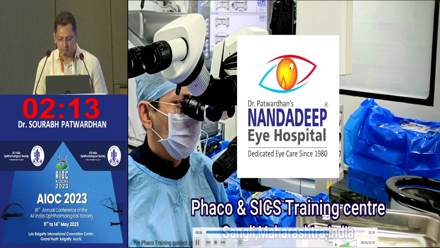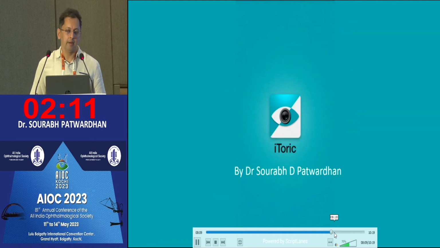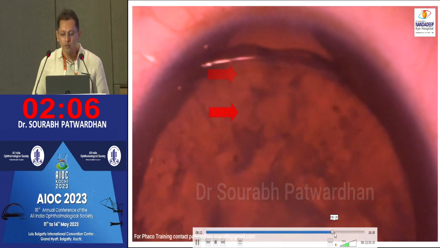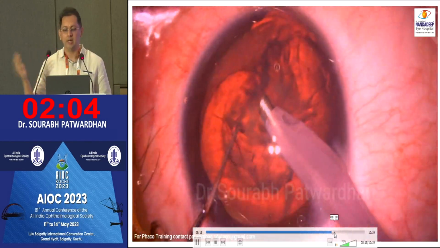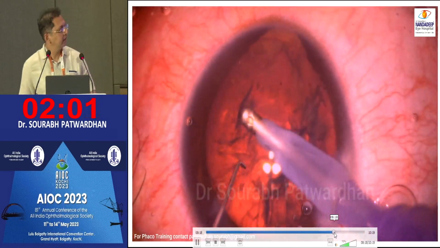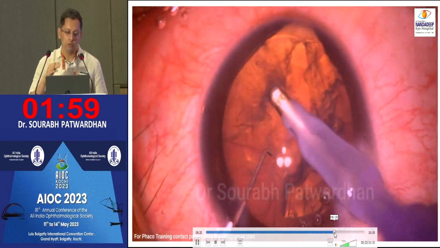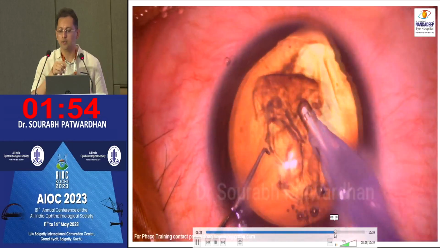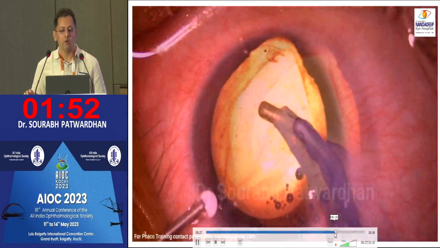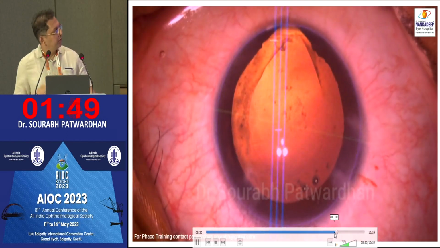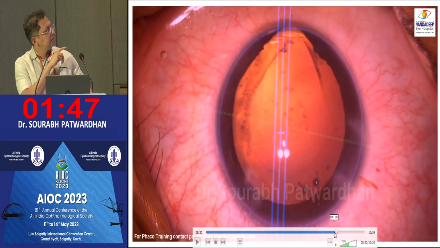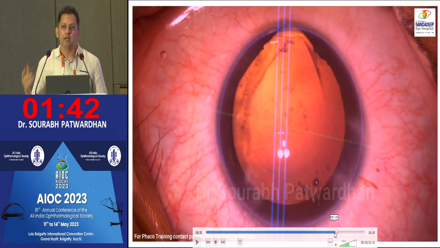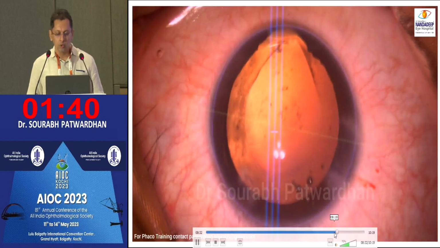Okay, just to finish, an interesting case we may come across when you are doing toric IOLs, when you get a ruptured anterior capsule. This was an iris coloboma case, and I realized that towards the coloboma, the anterior CCC was actually ruptured. There was a radial tear going towards the periphery. Now how to go about this? If you see my markerless system, I have to place the IOL exactly at the same axis where there is a radial tear. So here you have to start thinking a little laterally.